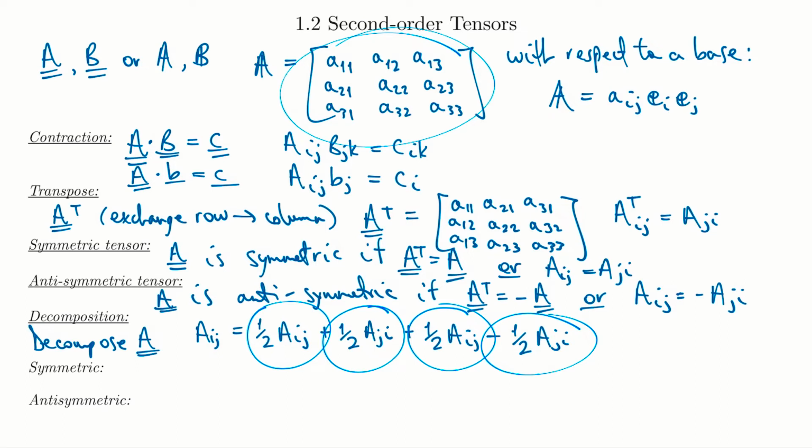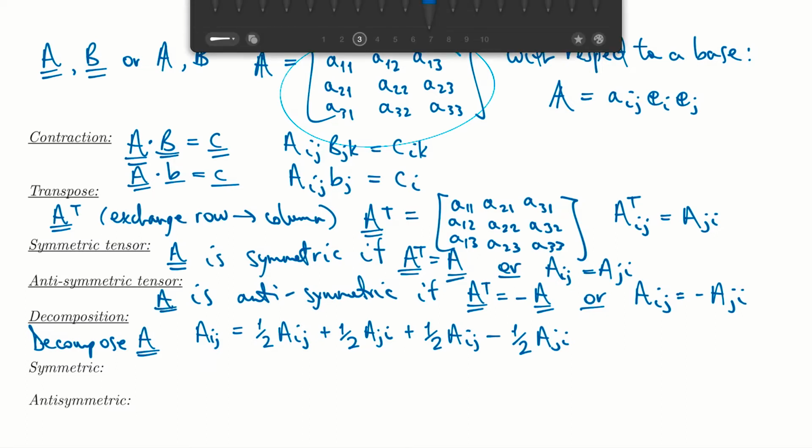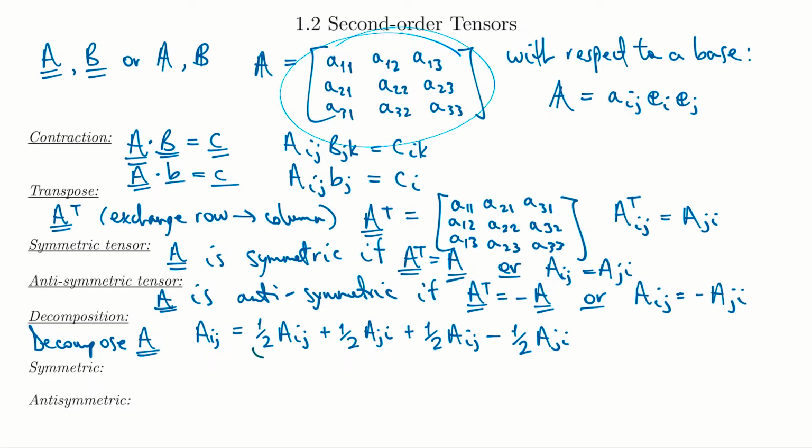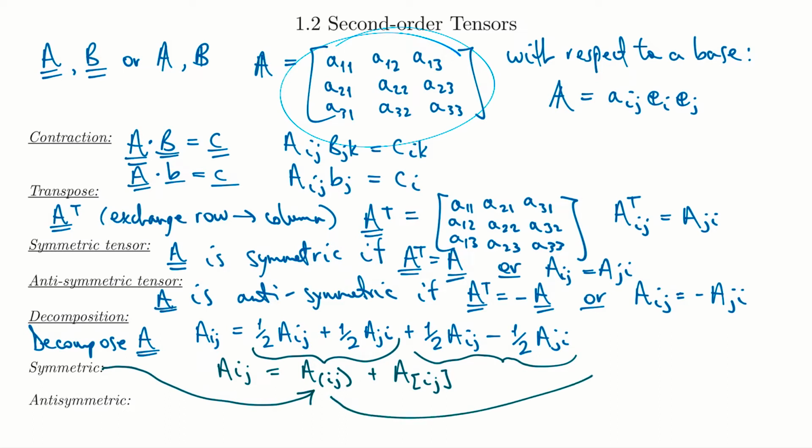I have not left myself much room, so I will erase my circles and try to write this very small and maybe in a different color so it's more clear. So we say that this is equal to A with the one curly bracket like that, and then this portion here is A with the square brackets. That's how we denote that. And then we have the symmetric portion, which I'll make it clear is this one. So for the symmetric, let's bring us over here where we have a little more space. A, the symmetric part, equals A_ji, the symmetric part, which is equal to half A_ij plus A_ji. And for some of these things, it's going to help to have some experience with these or play around with these.